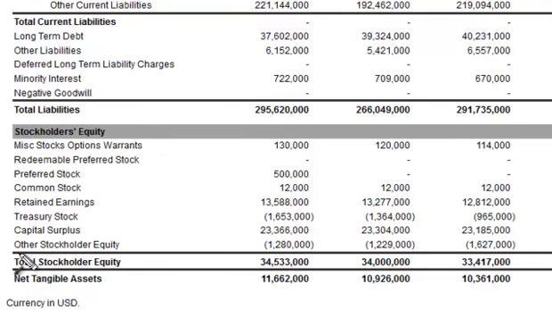Treasury stock is listed right there, and you will see that it is a negative number on the balance sheet. Basically, this is negative for a particular reason. When it's negative, it's telling you that they have been buying back their own stock. In this case, when you're seeing a negative number, it's because the company took cash that they had on hand and bought back their own stock, or they may have used debt to do it as well, or a combination of both.